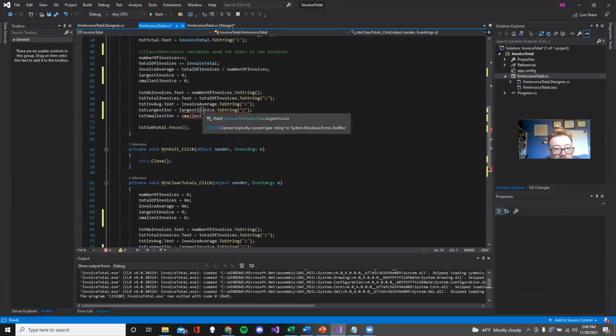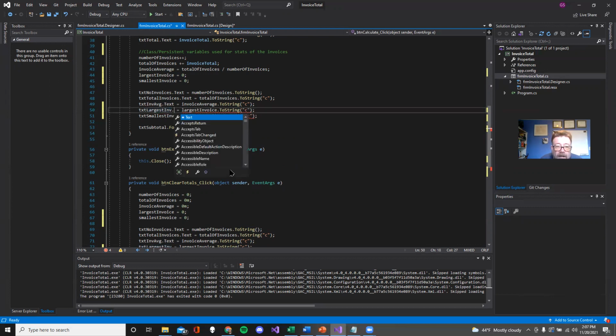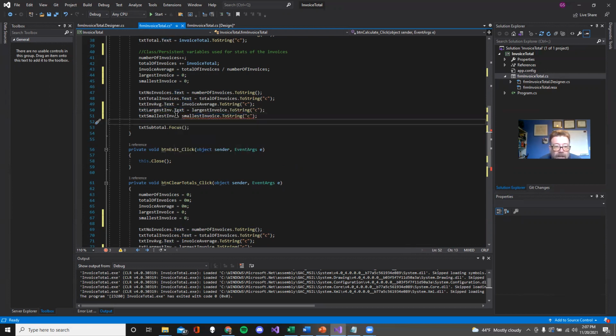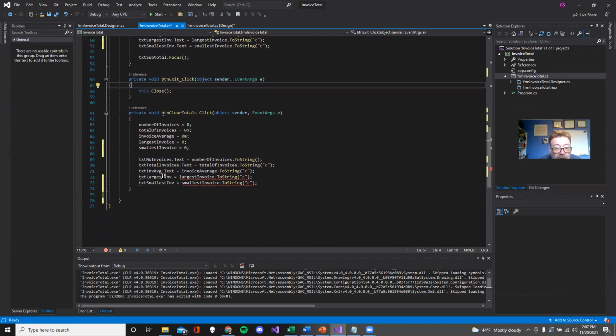So why are you erroring out? Cannot do a string to the text box. Oh, wow. Remember, that's a text box, but I actually want to change the text property of that text box, that object. So if you were screaming at me for the past 5 minutes, yes, I forgot that. And of course, it just made that change there. So guess what? You have to make a change there.